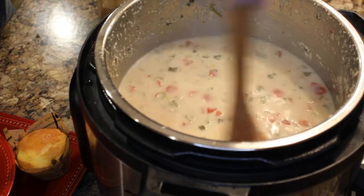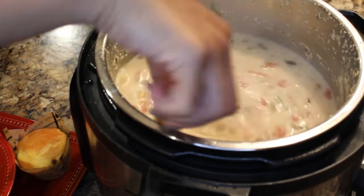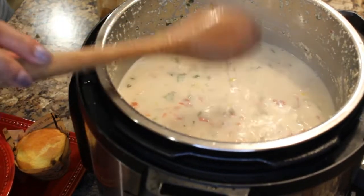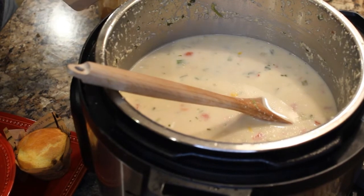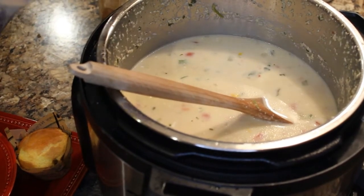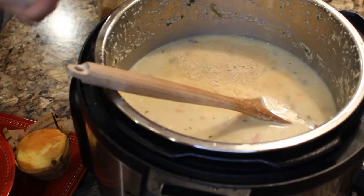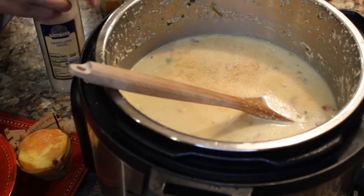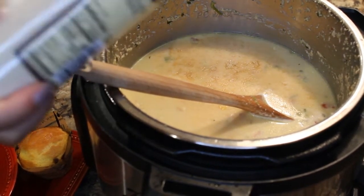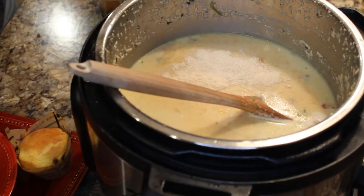Good in the neighborhood. Now for me, because we put it in a pressure cooker, this is a little loose for me. So once I season it, I'm going to add a little bit of cornstarch in there to thicken up the juices. So we're going to go with the granulated onion. And you're going to say, Glovita, if you've already put fresh onion in it, why would you put granulated onion? Because I think that with it being beans, you want to add your flavor to your beans and not just to your chicken chili.